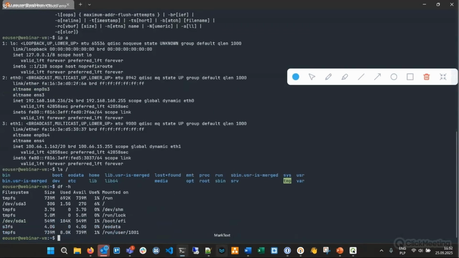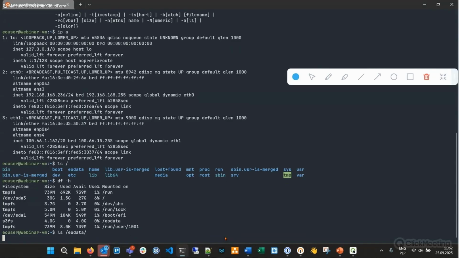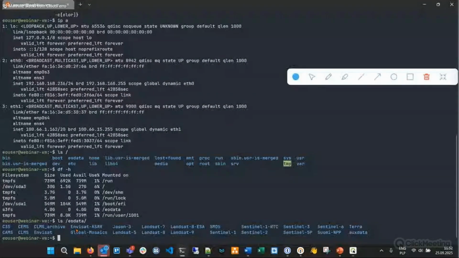And if we list the disks with df, you can see that there is an S3FS entry for EO data. When we ls EO data, it takes a moment, and you can see that we already see the directories for each satellite type that is in our repository.